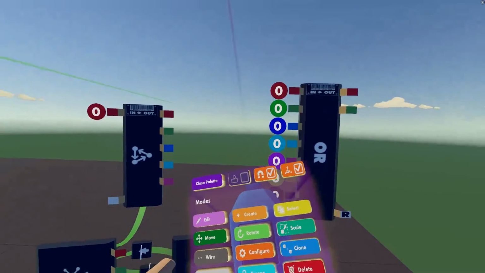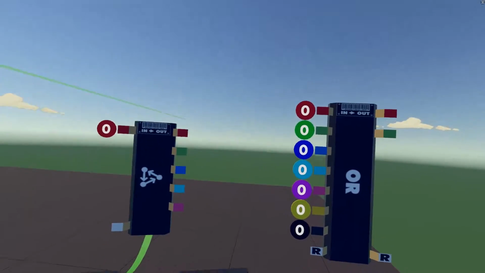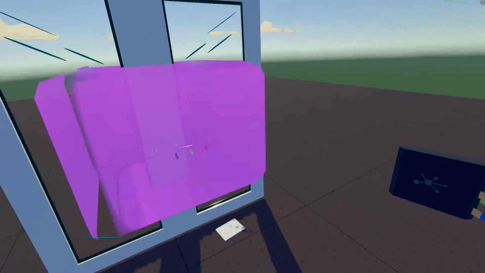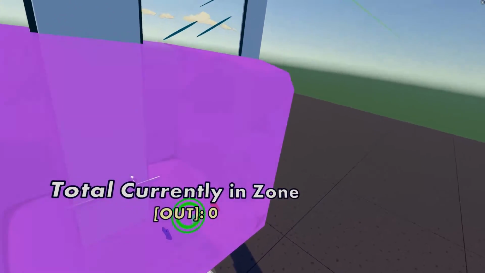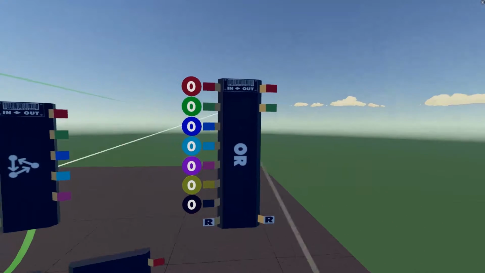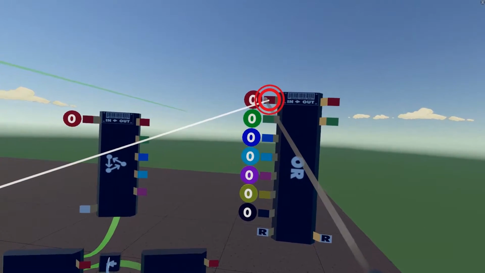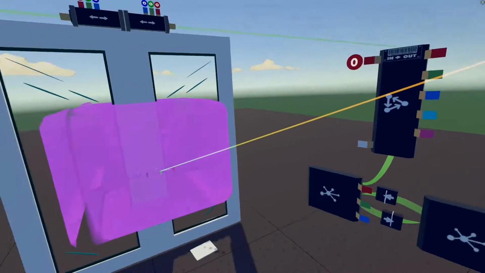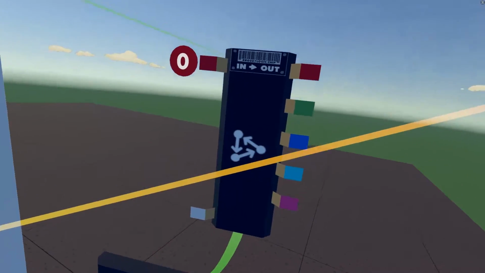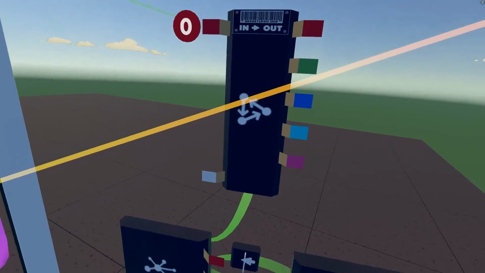Now you need to select the wire tool on your maker pen. So from the trigger volume, do the green pin to the red pin that has a 0 by it on the Boolean chip. Now that you've done that, you need to look at the states.